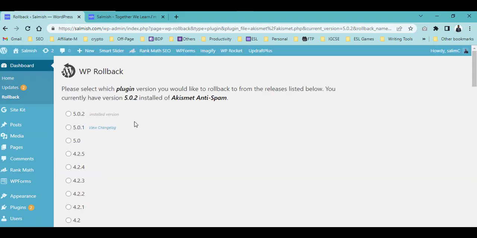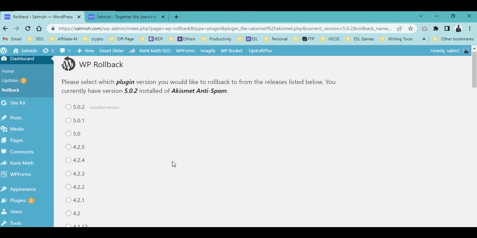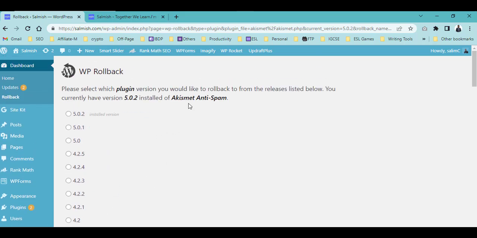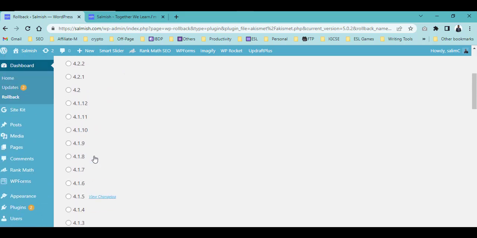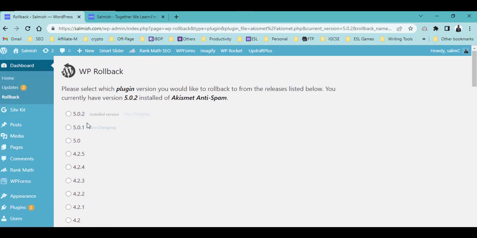When you click the rollback option, it shows you the versions for that plugin. For example, I click Akismet anti-spam. So 5.02, 5.01, all the previous versions are written here. This is the installed version, 5.02.